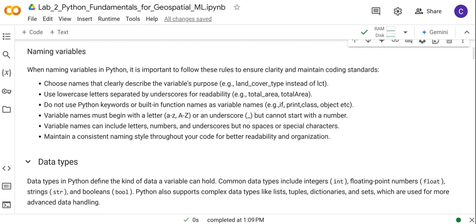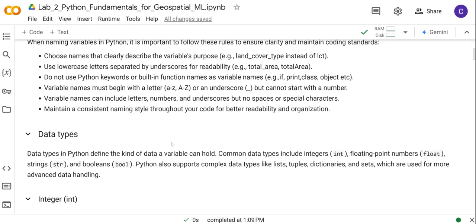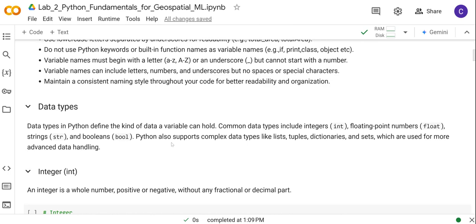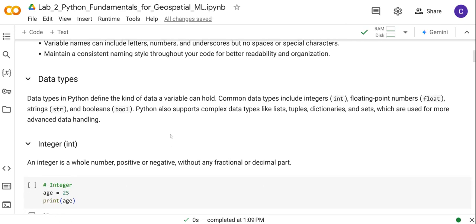Variable names can also include letters, numbers, and underscores, but no spaces or special characters. And it is good to maintain consistency throughout your code, so that other users can read the code without any difficulties.